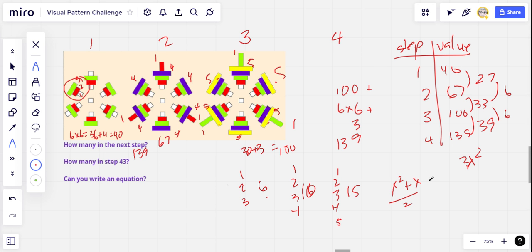What if I put a 3 in here? That would be 3 squared plus 3. So 9 plus 3 is 12 divided by 2. Ooh, that's where I get the 6. So in step 3, I got a 6, but this is step 1. Let's just check this with the next step. So if I put a 4 in there, 4 squared plus 4 divided by 2. 16 plus 4 would be 20 divided by 2. That's 10. Aha. So it seems to be matching with these numbers, but it's 2 steps up.